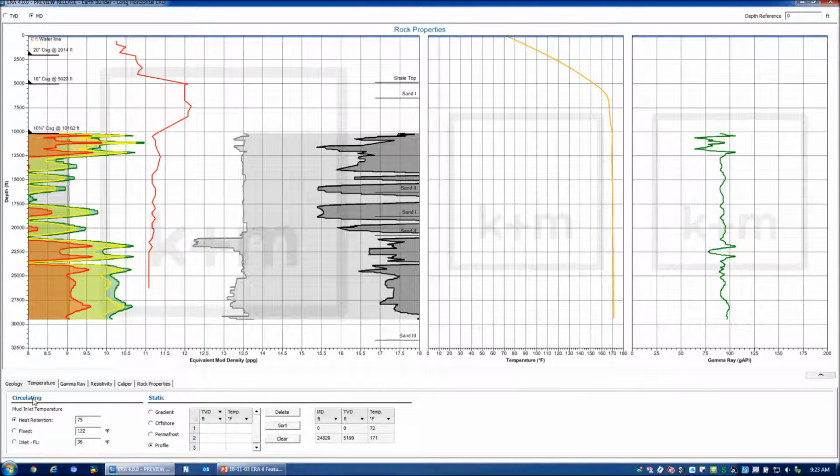Likewise, we've got a model that defines the inlet temperature of the fluid as it enters the pumps, which can be defined 3 different ways. Heat retention, meaning just how much heat that is in the fluid as it comes out of the flow line is retained before it goes back downhole. A fixed temperature input, and a direct offset, inlet minus flow line, just how much warmer or cooler does the mud get when it leaves the flow line and goes to the suction pit.